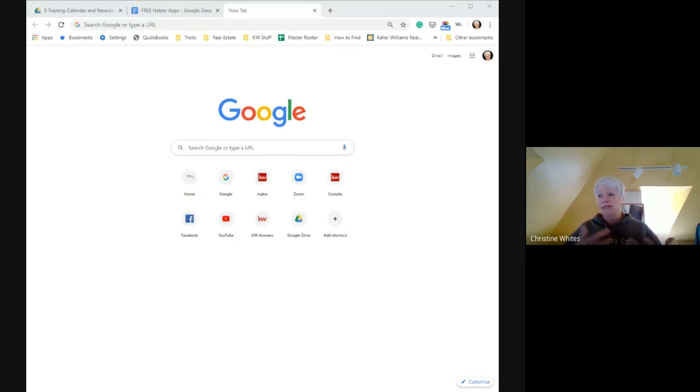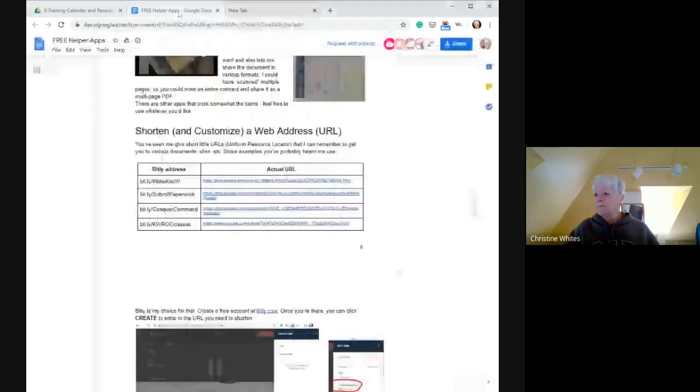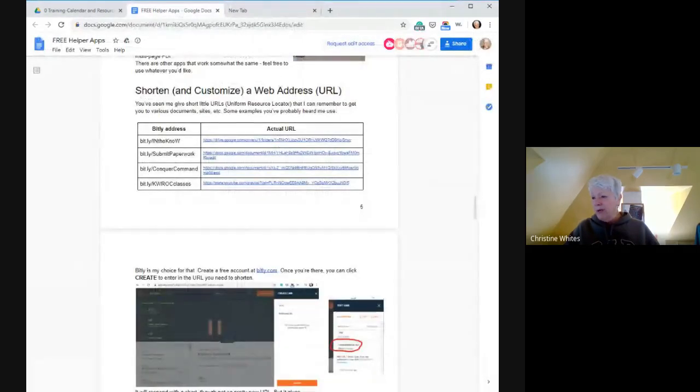My Bitly address for In the Know is bit.ly/IN, lowercase THE, capital K, lowercase NO, capital W. But this is the actual URL that it goes to.